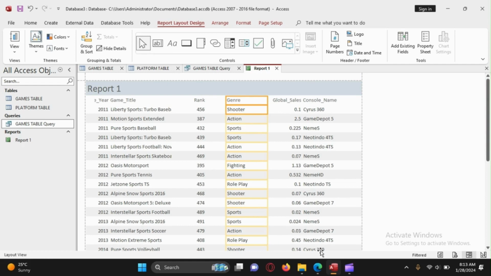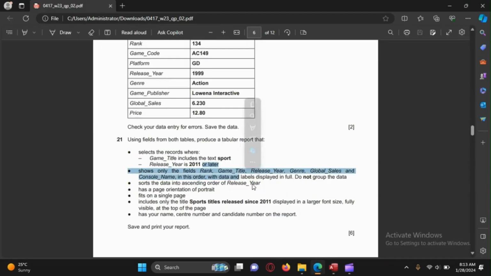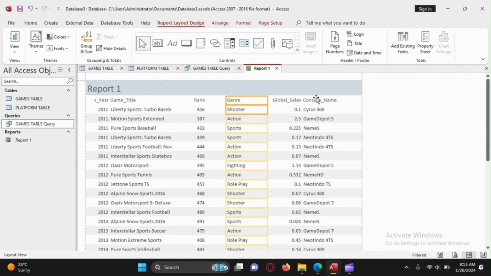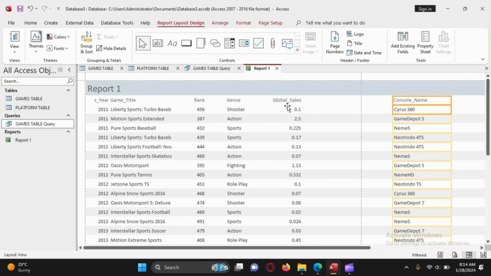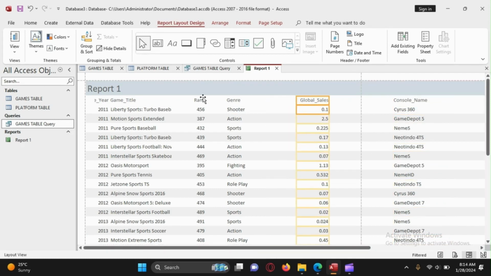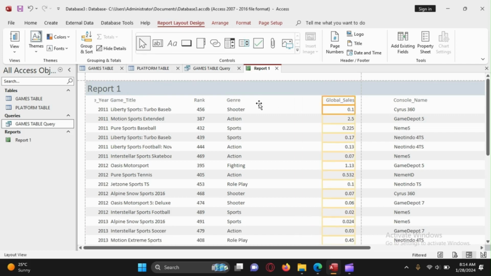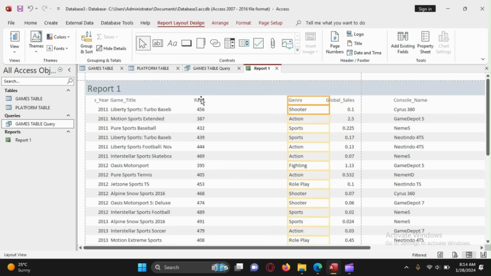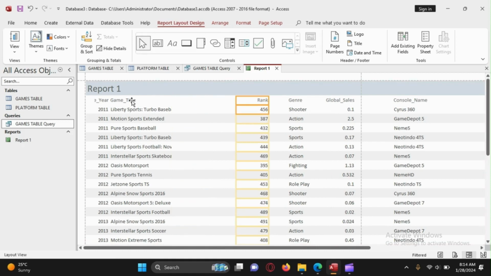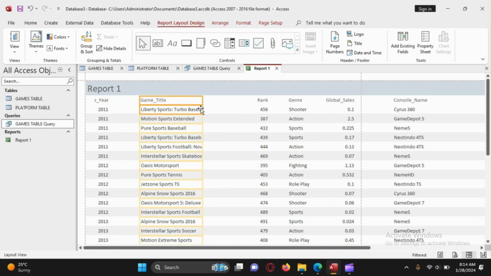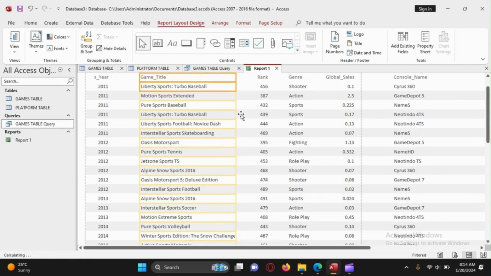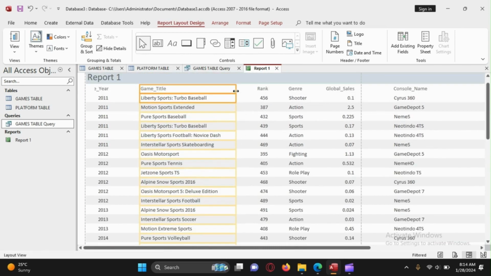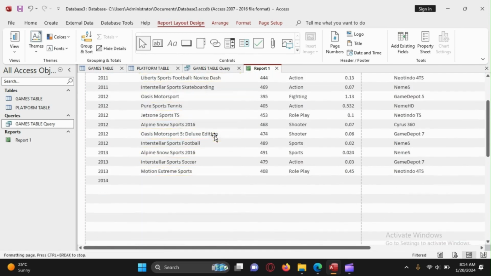So if we go back, we have to make rank and game title the first two. To make more space, I can just move it here, but I have to move this back because it's a second page. So first, I will move here so I can have more space to work with. Then I will make it smaller so everything can fit in. As you can see here, even this game title, there's still a lot more space. A lot of the text, even right now, it's a bit cut out. Oops, still cut out the E, and yeah, that's done.